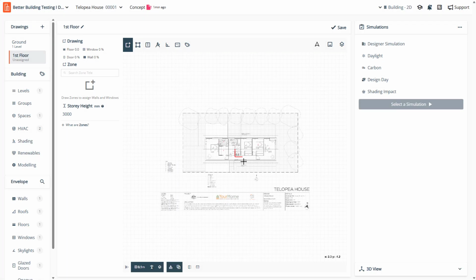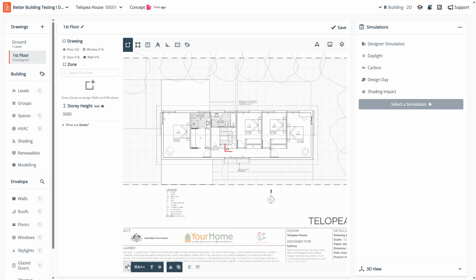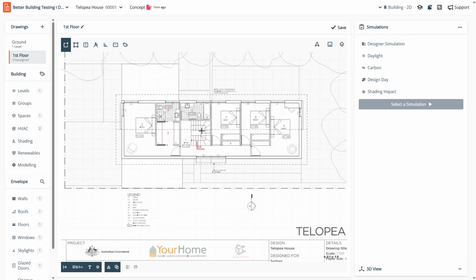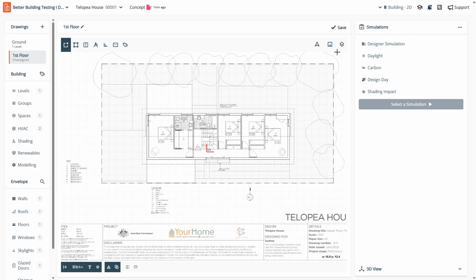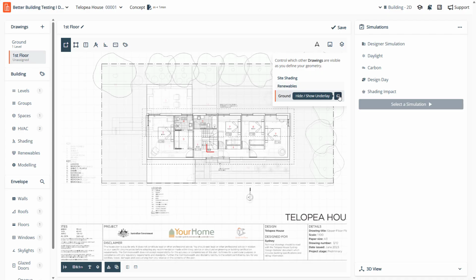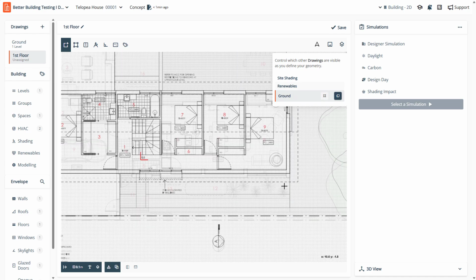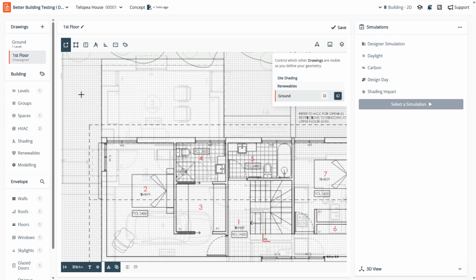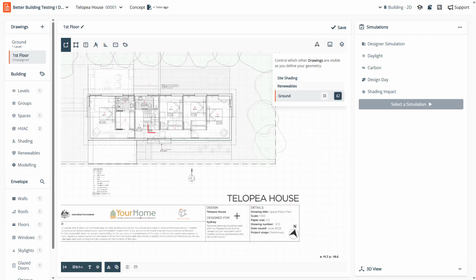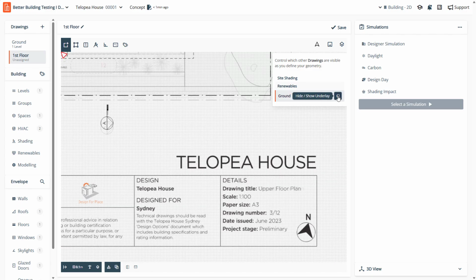So I'm going to match it like that, and now we're going to zoom in, give myself a bit more space, and then how do I know it's matched? Well, I can turn on the ground in terms of the zone that I just drew. So that's the garage zone there, or turn on the drawings. And we can see how, if we zoom in, that matches up pretty well. It's actually a bit of an odd drawing there, but it will match up perfectly. So you can see how the text darkens off there.